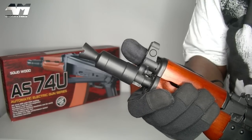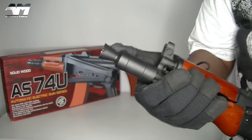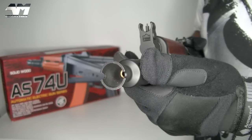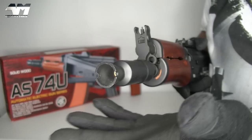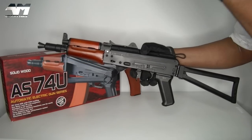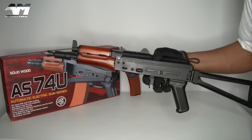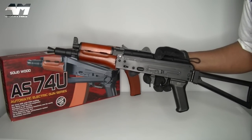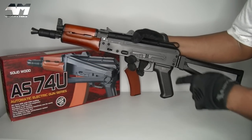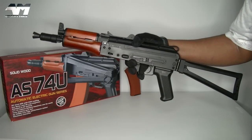And then you come to this awesome looking muzzle device. Now this muzzle device not only acts as some sort of flash hider, but in the real world, something to do with the gas system and boosting and yeah. But of course on this airsoft version, it's just for looks. But you can take that off, revealing a 14mm counterclockwise threaded barrel. This would make an awesome prop. We'd have to get rid of that though, the JG markings. Anyway, let's have a look on the other side.